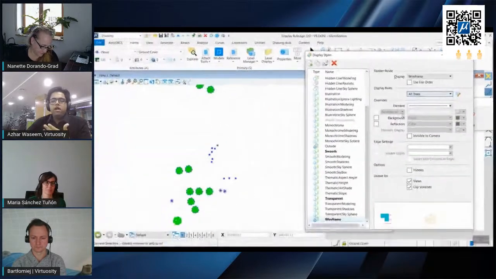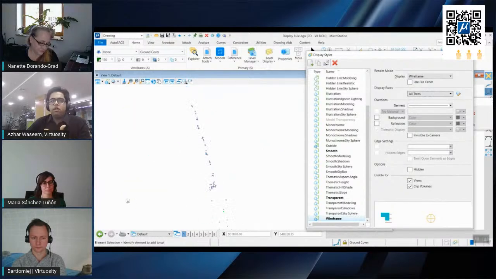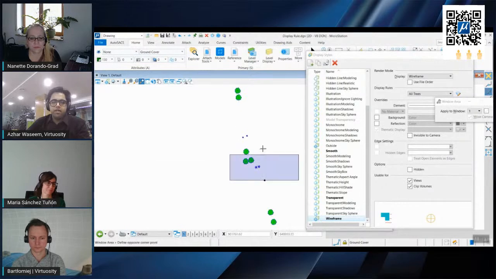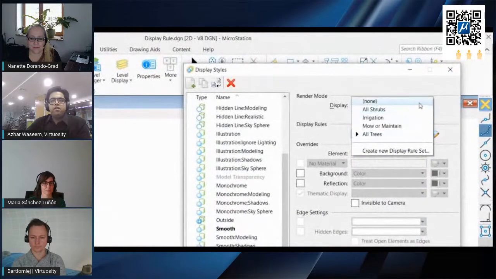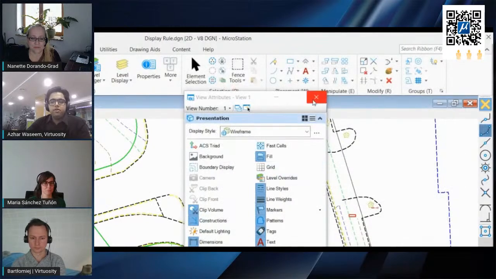So in case you have done everything, but you don't want all the display rules to be shown, you can deactivate all the rules and your visualization will be restored to the model's regular view. Simple as that. This is one of the really important features that could be really beneficial for you, and you should try it out for sure.